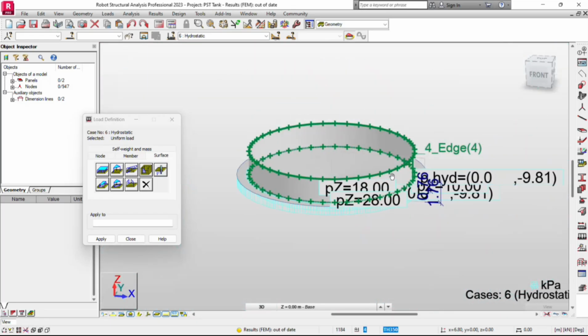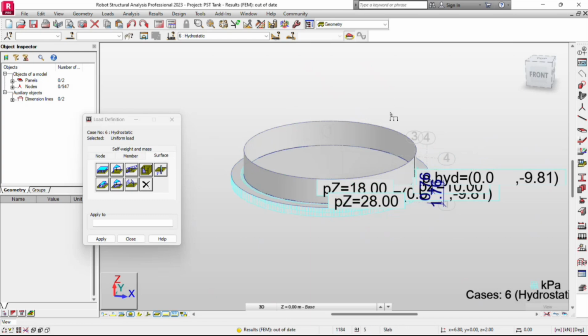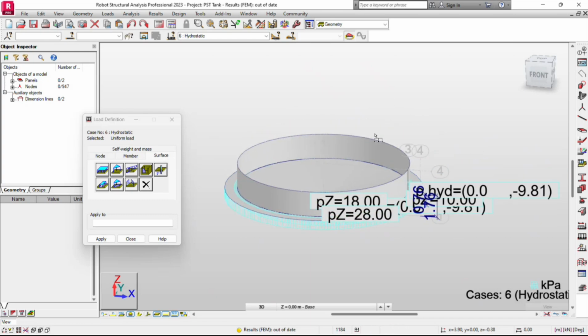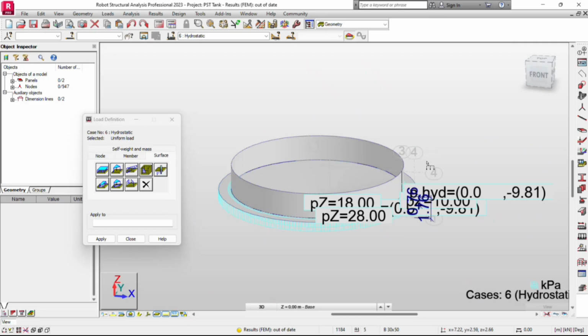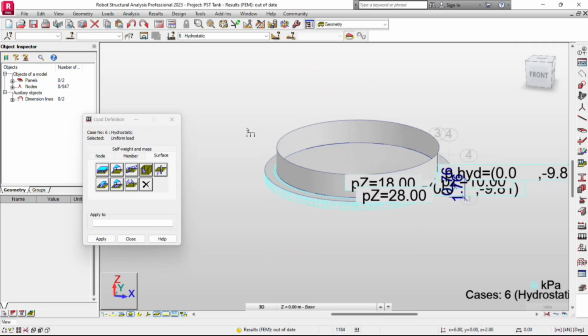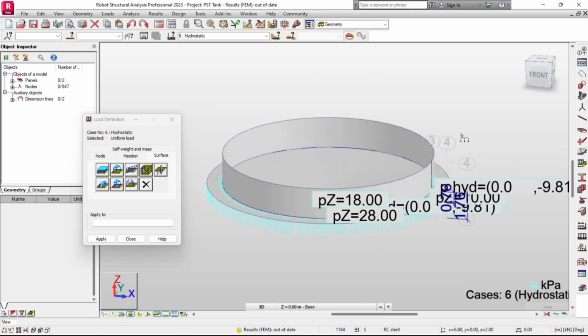So now the uplift pressure has already been applied on the base of the slab or on the surface where water is exposed. This is the case where the groundwater level reaches up to the ground level or at the top of the backfill area. But you have to verify that it usually doesn't happen like that. There are certain levels where the groundwater level actually rises to its maximum level. Okay, so that's for the hydrostatic.